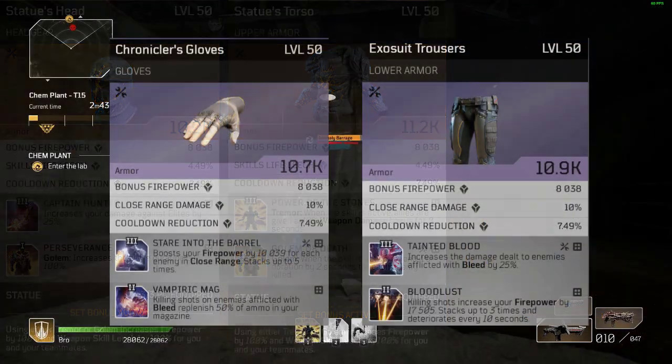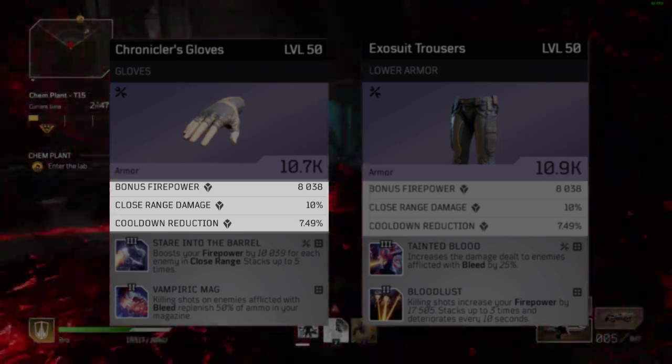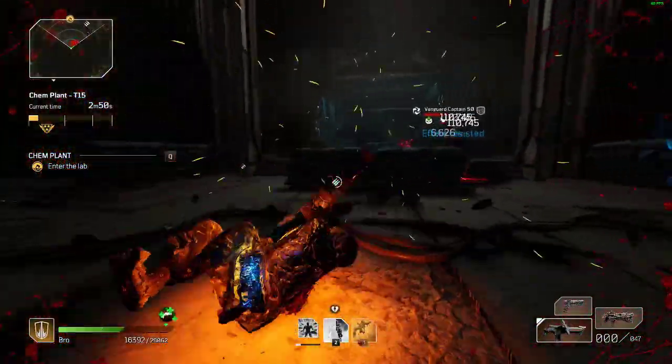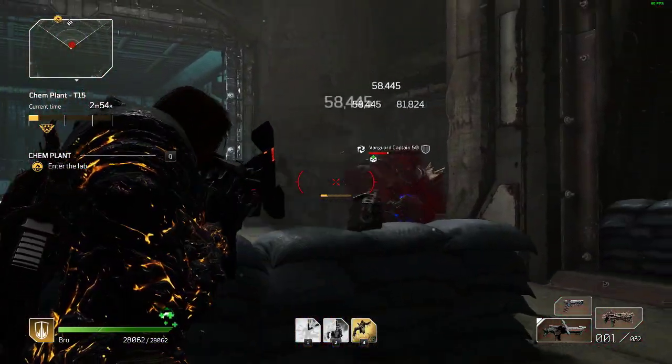For your other gear, you're going to want pieces that have bonus firepower, close range damage, and cooldown reduction. You can also have status power instead of cooldown reduction, but I would really recommend cooldown reduction because it's going to help you keep up the damage buffs from your skill tree.